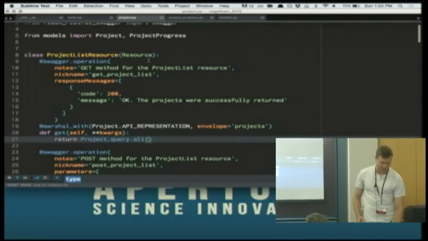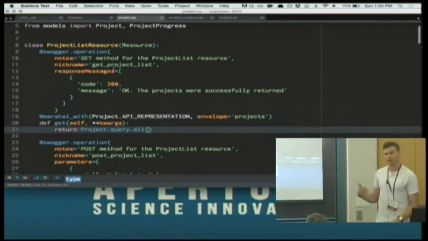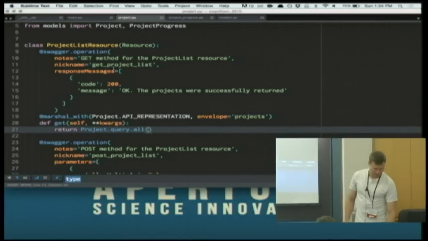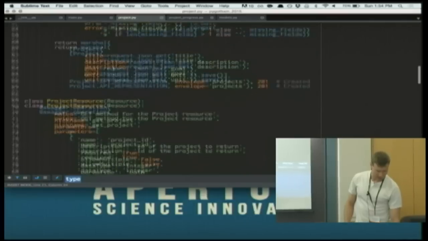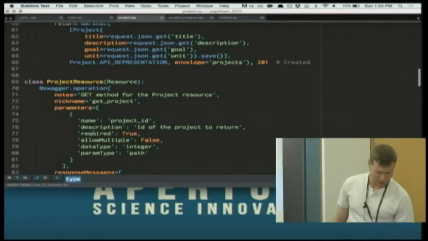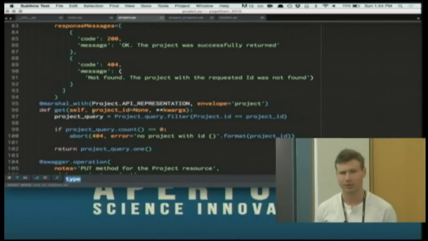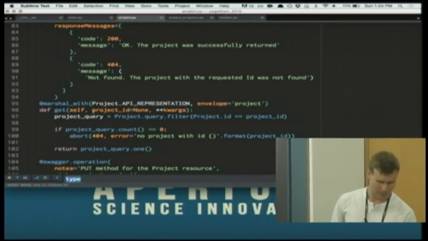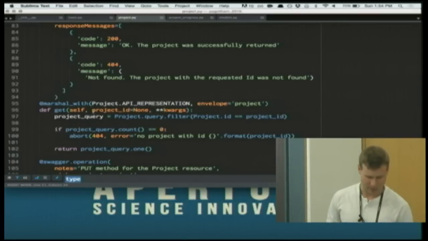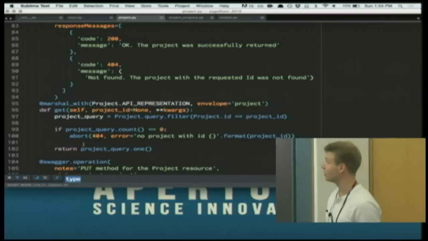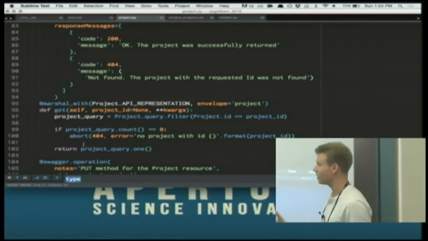So this is a project list resource. It's just going to return all the projects. And here I have a single project resource, which also has a get that takes a project ID, and it does a filter based on that ID, trying to get a specific project, and it's returning that project object. Now, this is actually returning the Python object.